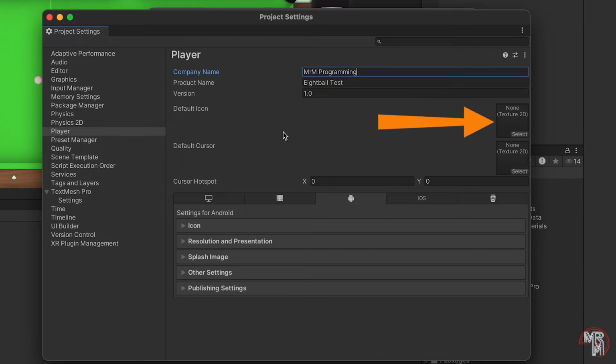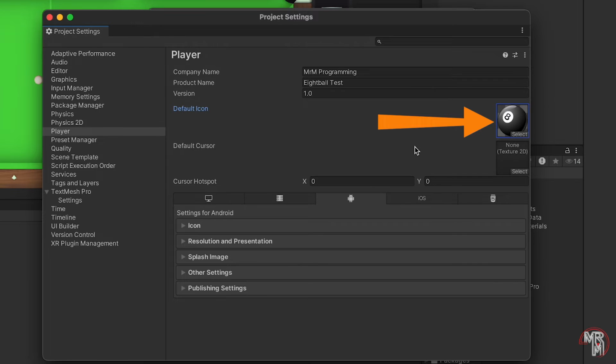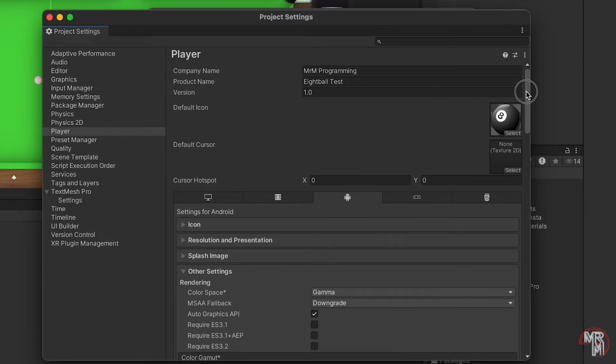Next, we need to set the app icon that will be displayed on the mobile device when you install your app. And generally speaking, it should be the same icon you use in the Play Store listing that we set up earlier. Make sure you have the icon in the Unity project though. When you are done with that, open the Other Settings section and scroll to the Identification section.